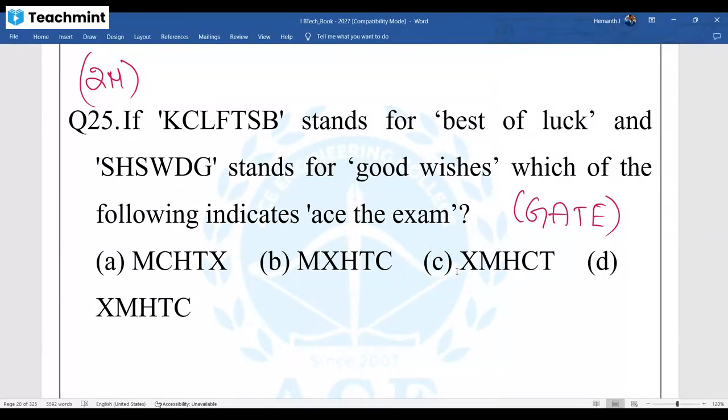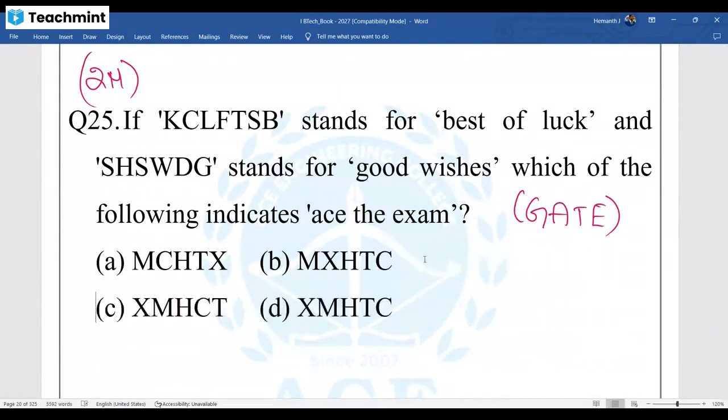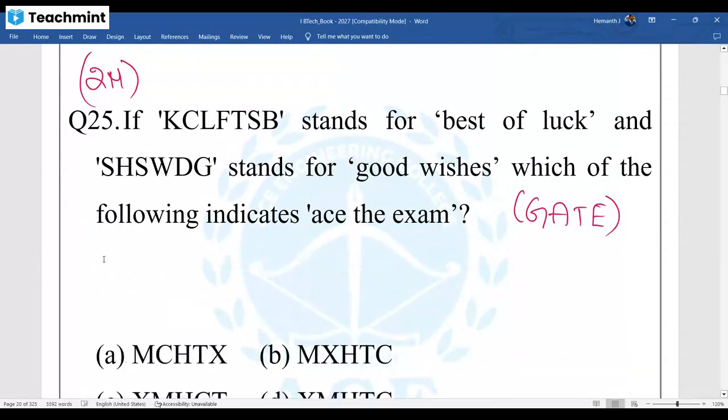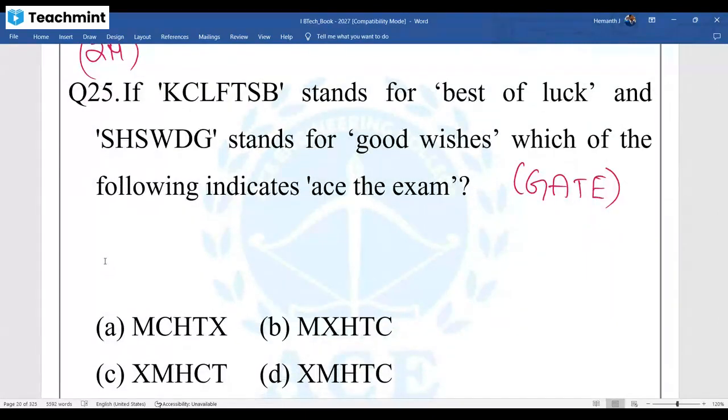The GATE exam pattern is 65 questions in 180 minutes, 3 hours. Around 50 questions will be from your technical side, your core departments, like civil, mechanical or CSE subjects, plus mathematics and aptitude. Around 45 to 50 questions will be from your core subjects only. Whatever you learn in all your 4 years of BTech, they are going to ask related to those subjects. But all are MCQs, no theory. In the ESE exam you have theory, but not in GATE. GATE is all MCQs only, with negative marking, fill in the blanks, and multiple correct answers. Anyone got the logic here?